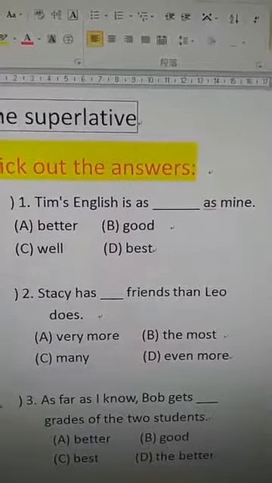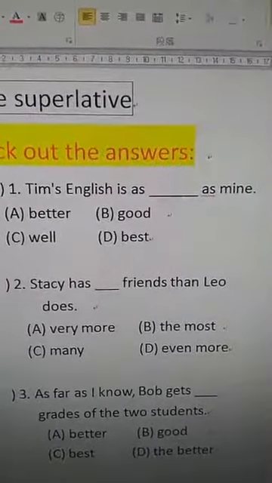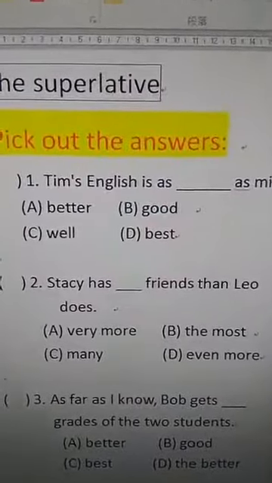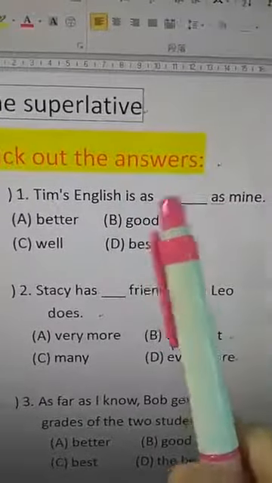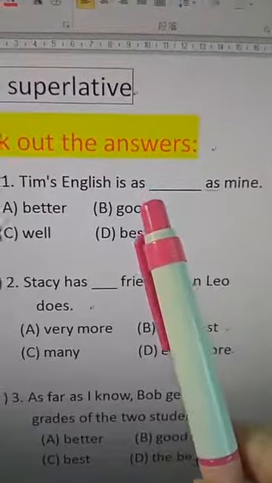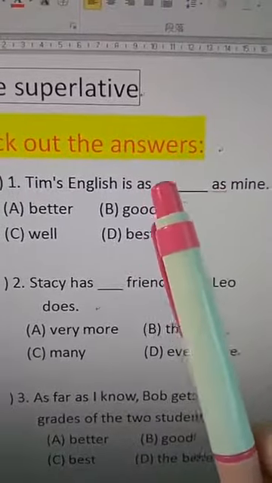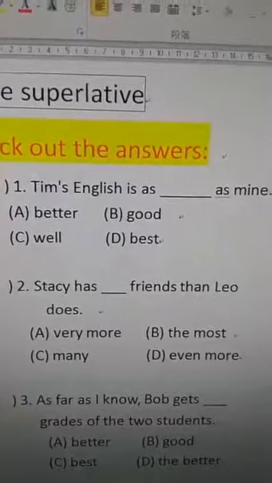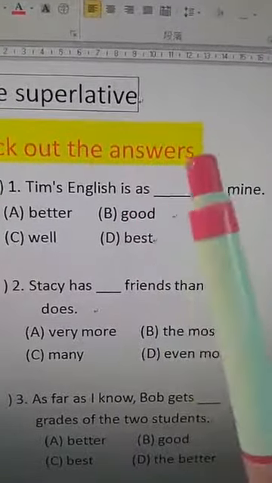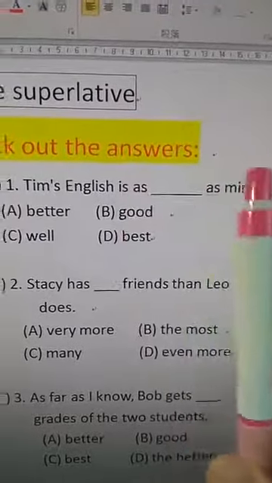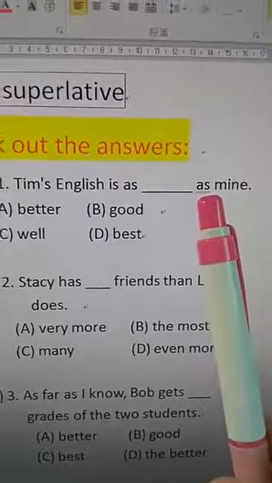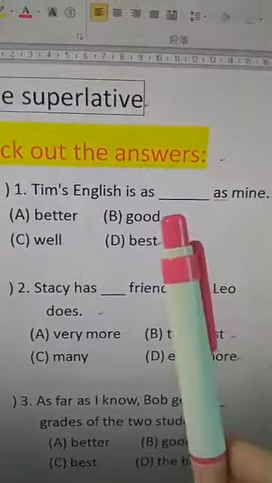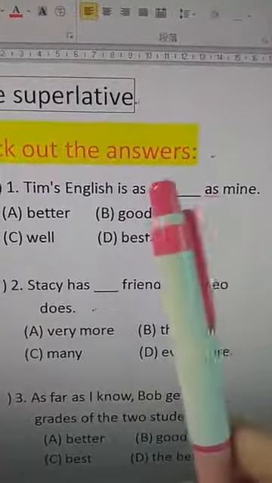So I think I should tell you, for quiz number one, pay attention to this kind of sentence pattern. That is as, adjective, as, and in this kind of sentence pattern, pay attention. All the time you use the original form of the adjective, okay? So you just think about it and memorize the English grammar rule. That is as, original, as. You just memorize it, okay? As, original, as, then you'll never forget about it. And what I say original, I mean the original adjective, okay? As original as.